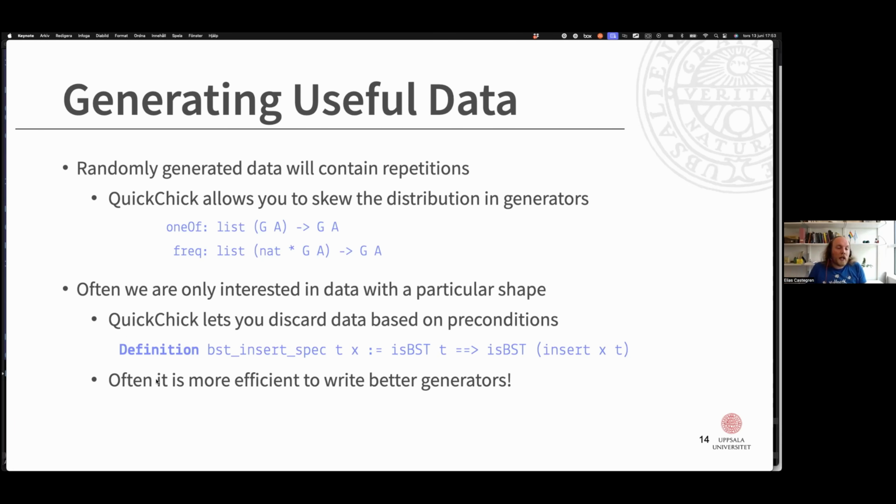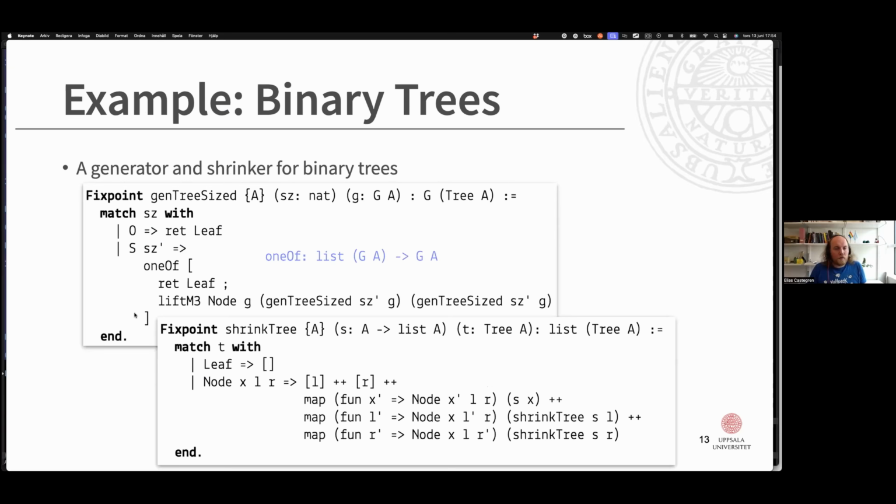So the better way is to write better generators. Rather than writing a generator that just says, here's how you build a general binary tree, you write one that says, here is how you generate trees that are guaranteed to be binary search trees. So basically by running this generator, checking what that value is and making sure that the trees generated down here only have smaller values and the tree nodes generated here only have larger values.